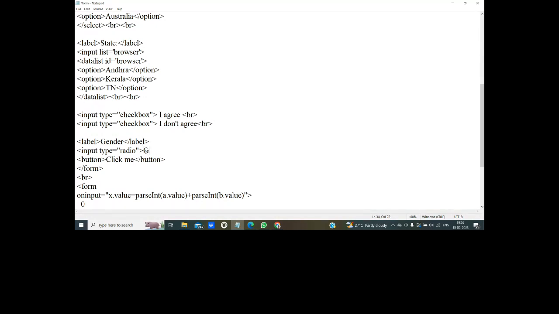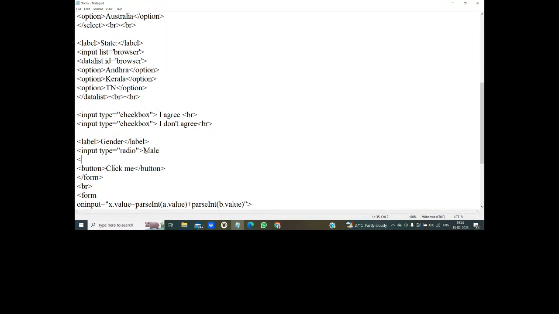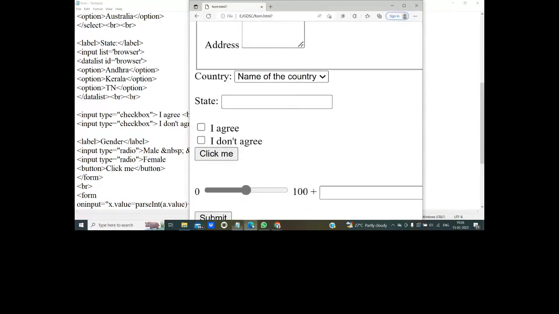I'm going to give male, female, and add some space in between by adding ampersand nbsp. It's going to add some space between these two radio buttons.